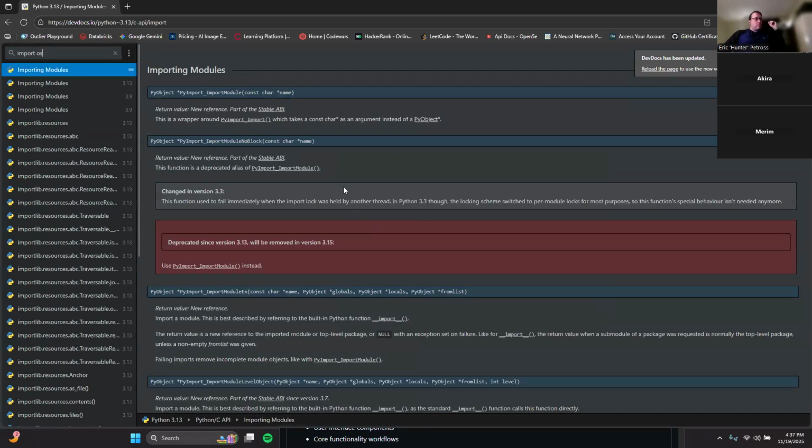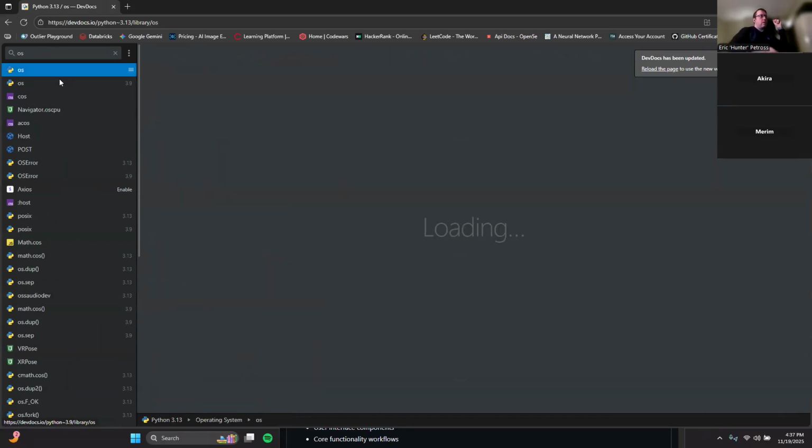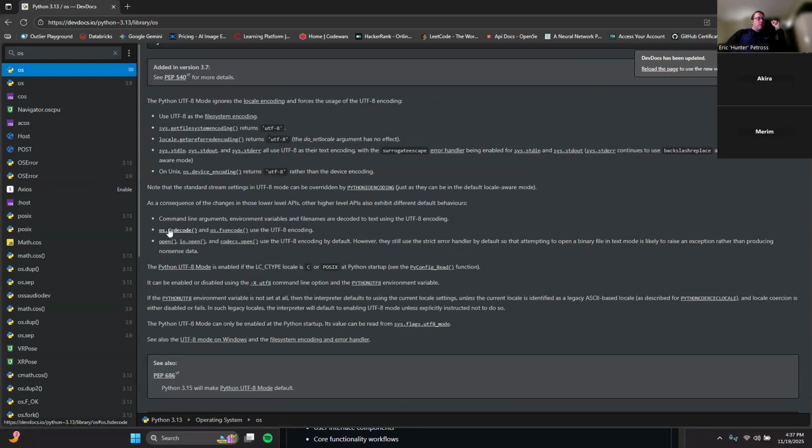So you're going to have different objects in here. Let's just do os. You're going to have decode, open, device encoding, file system encoding.